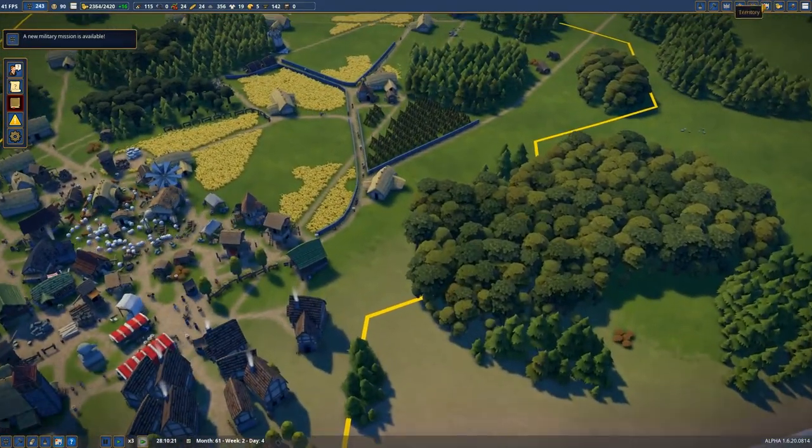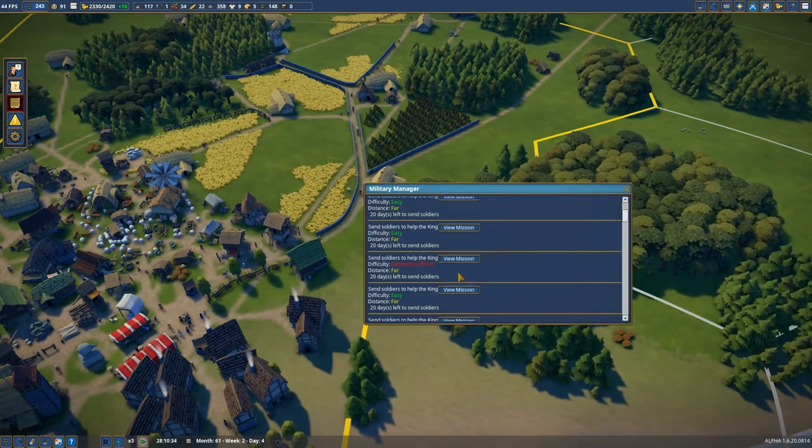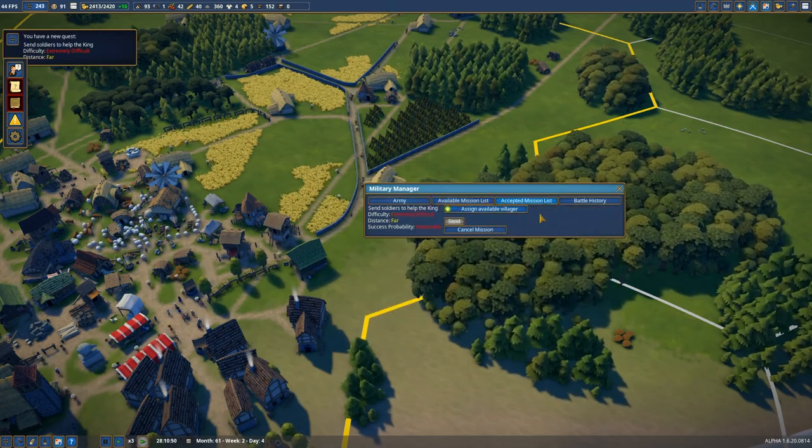Oh, I think our army is back, so we can send them out again, and they are ready to go. So we'll send them out on another... we'll send them on an extremely difficult mission. Or challenge. And we'll assign our villagers.